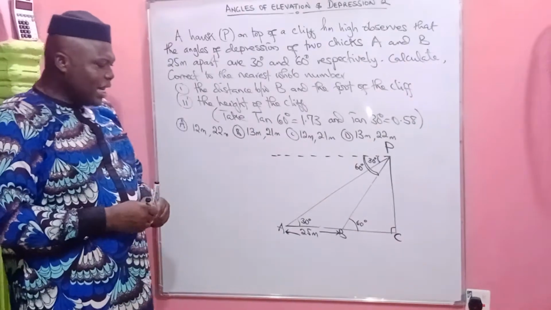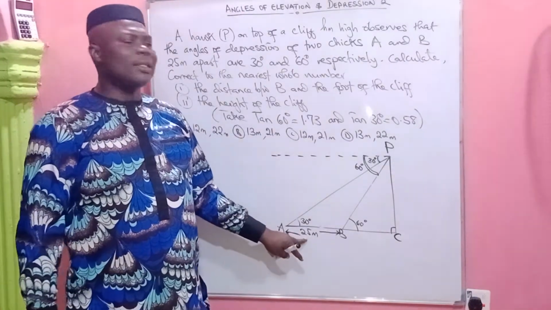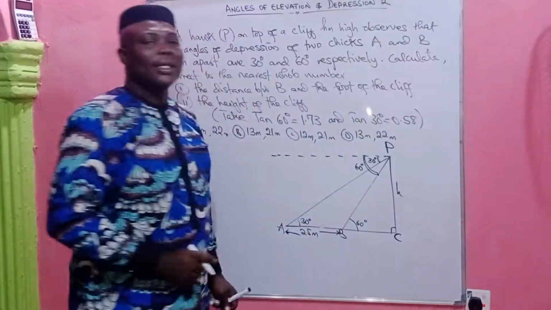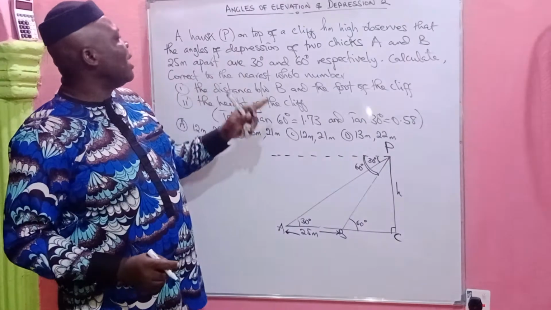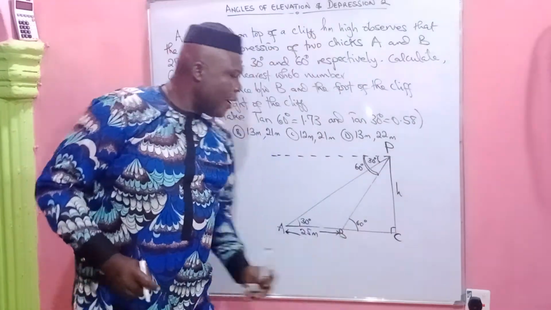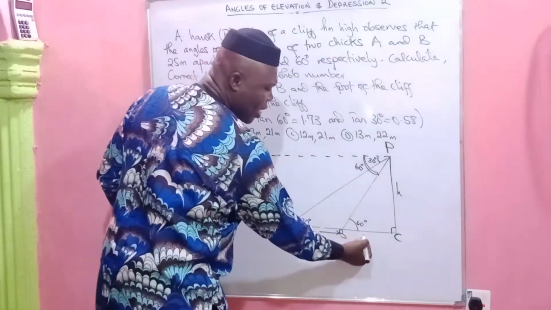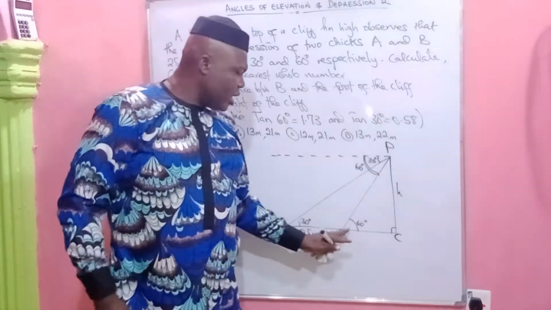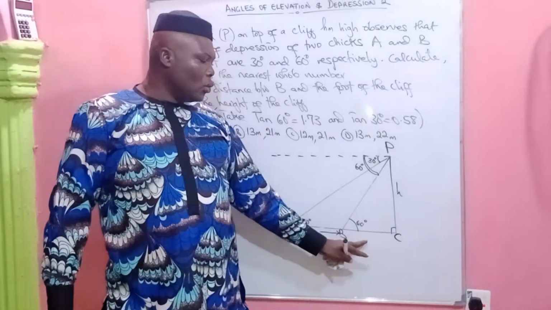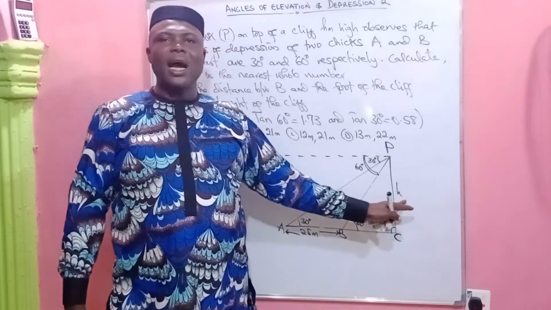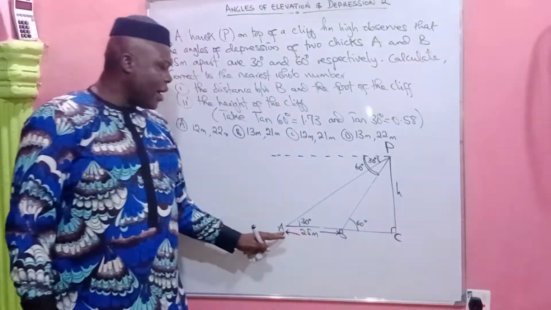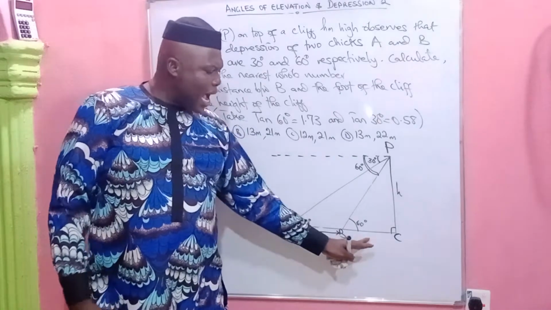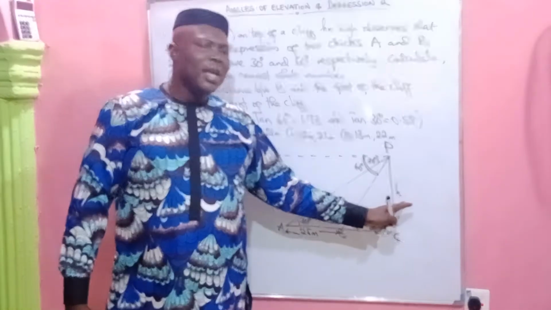Now, where we have the challenge here is that you have only been given 25 meters here. Of course, they told us here is H meters. So here is the height, H meters. They say the cliff that is H meters high. Now, you don't have any other value somewhere here or maybe here that you can solve, because assuming we were given here to here, it's easy for us to use this angle with the 60 degrees to find the height. After getting the height, you can now find A to C. It's just so challenging because you don't have any value here, you don't have any value here.